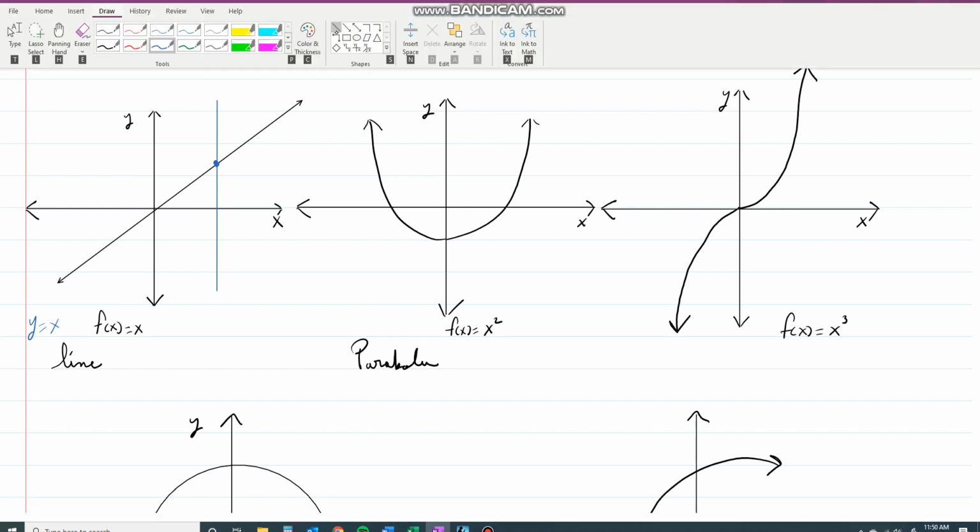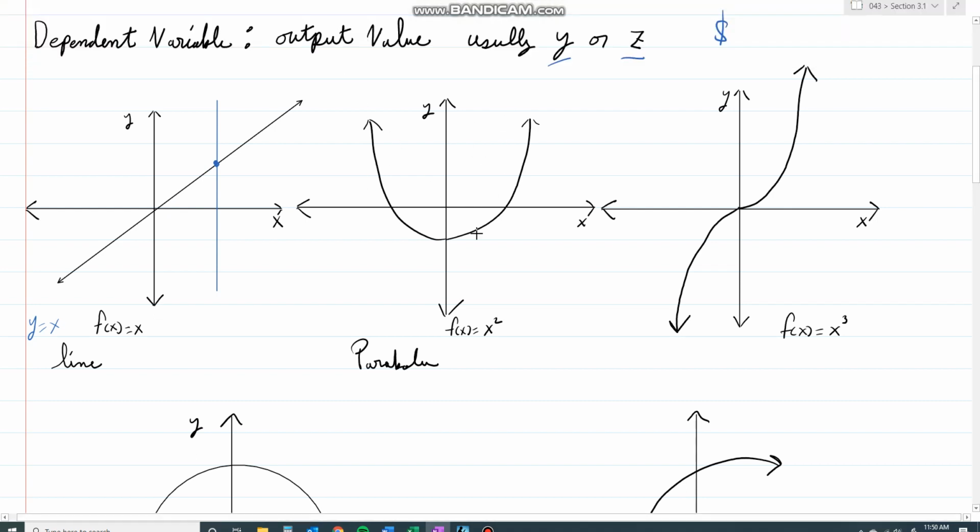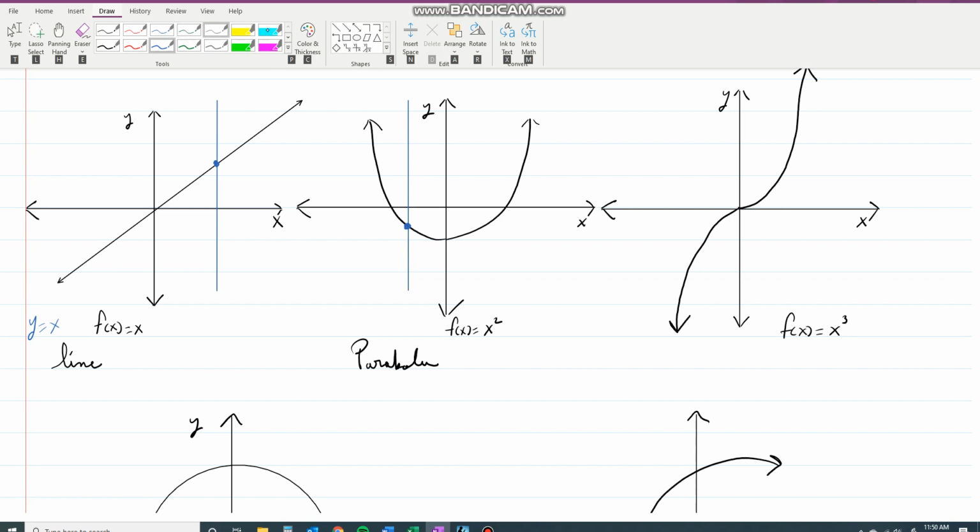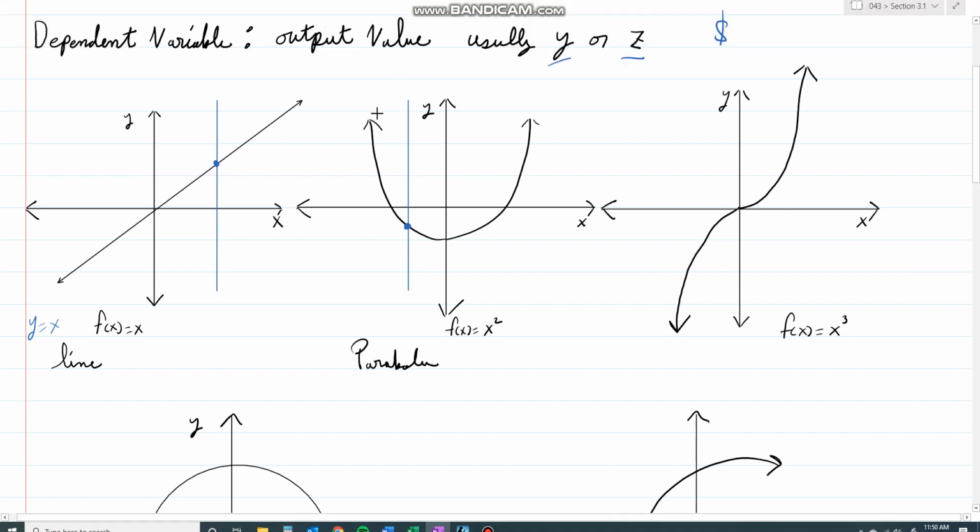Now, what about this parabola here? Is this technically a function? If I draw a vertical line here, it only crosses it once, so it looks like yeah. Now, you may be worried. You may say, well, what if you're like right here? Is it ever going to line up perfectly where it would cross twice? That's not going to happen for a parabola.